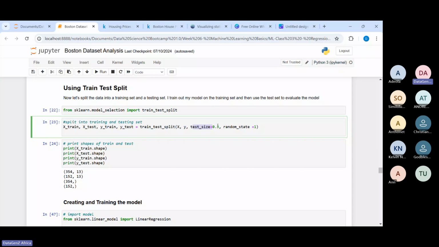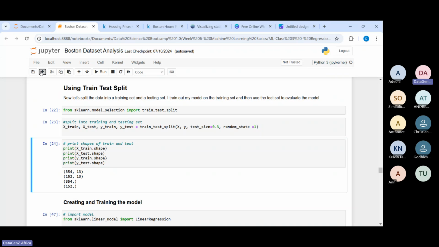So we're saying our test size should be 0.3, and then your random state could be any random value. All right. So if we want to print the shape of our X train, you can see that our X train dot shape is now 3, and the total record is 506. In our previous example, we had like 4 rows as our X train. So here 354 is our X train and 152 is our X test.